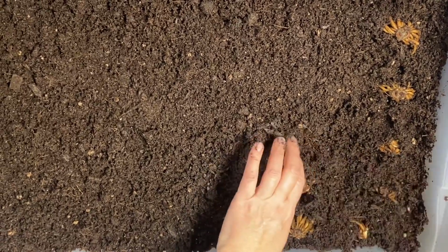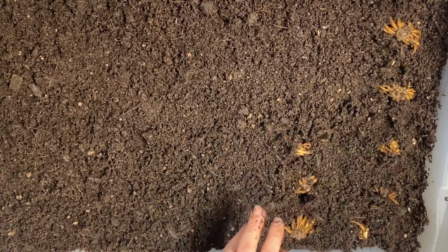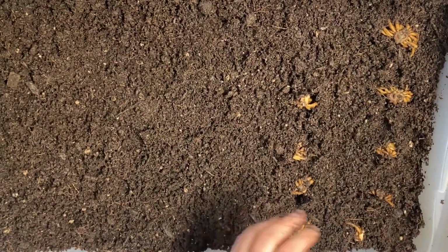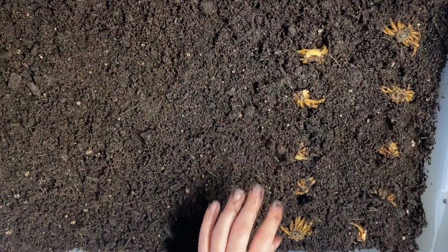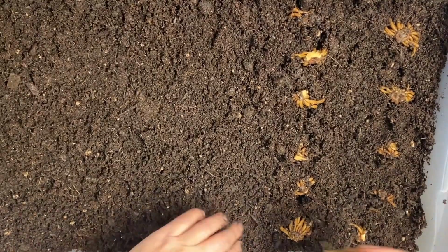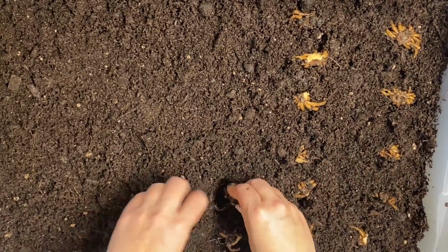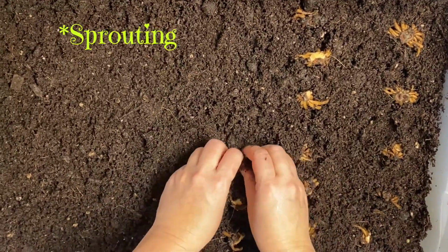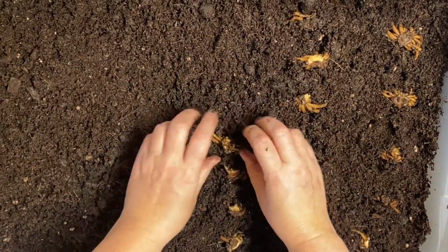The first year they were getting part shade, part sun. Last year I made sure that they were getting a lot more sun, and again, they all sprouted really well for me. I did have a lot of blooms, but I wouldn't say it was great. So I have about 100 here. I'm not sure if they're all gonna fit. I'm planting them kind of close together because, to be honest, they're fairly easy to separate after they've started blooming and they have their foliage on them. They're really easy to pull apart to plant.